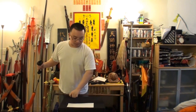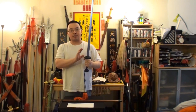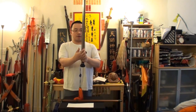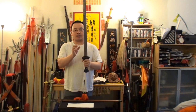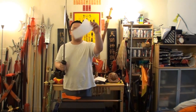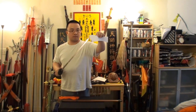And pulling the sword out, it's a damascus steel hand-forged folded steel blade. And it's a real deal folded steel blade as well. If you look at it from close up, this one actually shows the damascus pattern much more. Also, the blade here is much wider and thicker than the Jade Lion sword. Now, out of the box, this is a piece of paper. Take a look. It's razor sharp out of the box. See? It's very sharp.